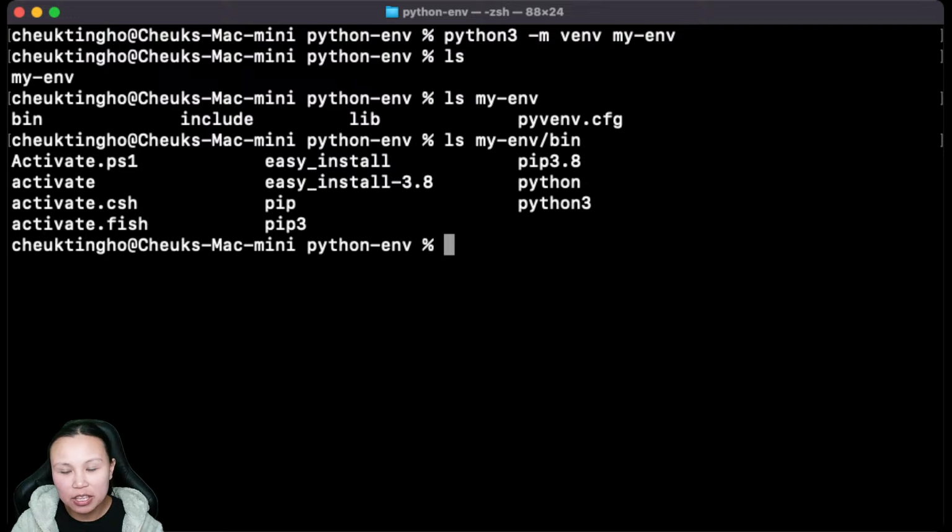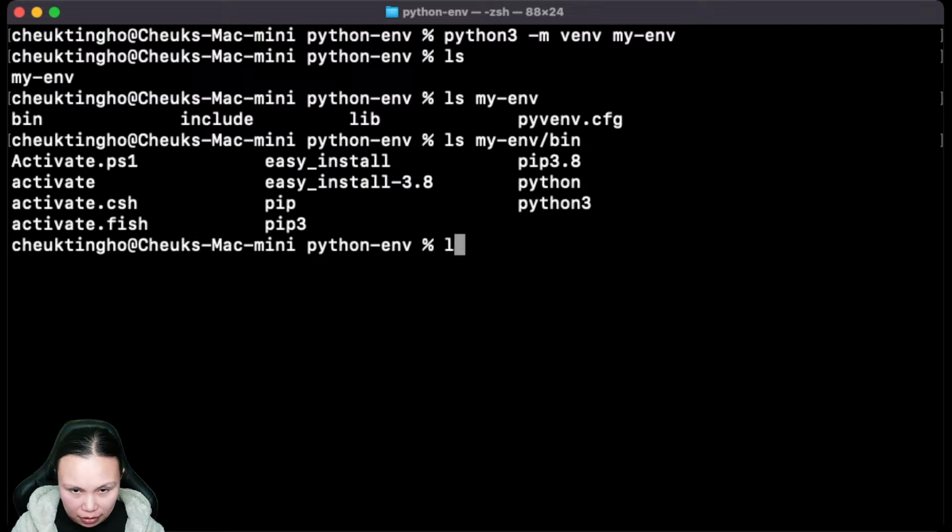Another thing that we could have a look at is lib. Include and lib are kind of similar, but lib is actually storing all the libraries that you install in this virtual environment, and Include stores all the non-Python extension scripts that you installed. We can have a look at lib. Include, unless you install something that is not written in pure Python, you probably won't see anything inside.